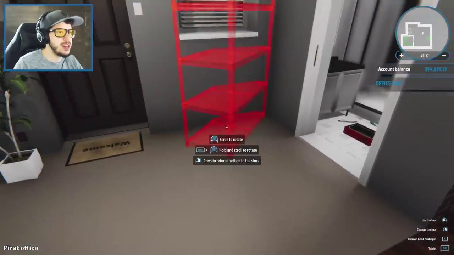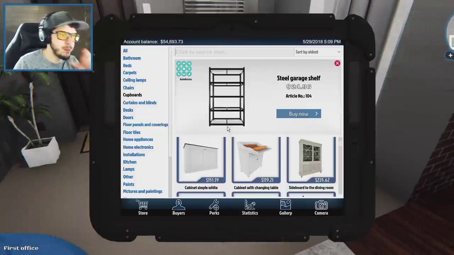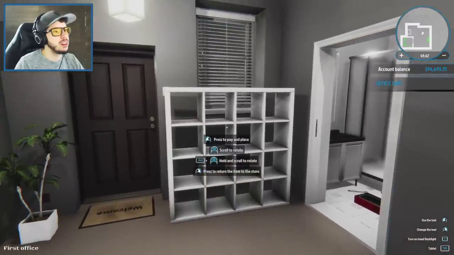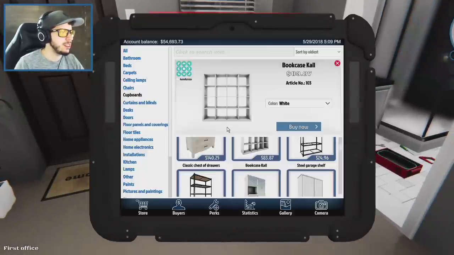I think this looks too industrial for the office. It does look a bit too industrial. Would the bookcase look good at the front? I feel like we need something at the front. What do you guys think?